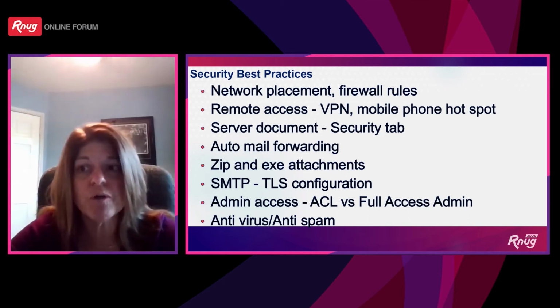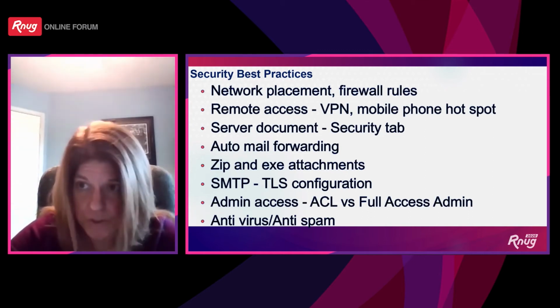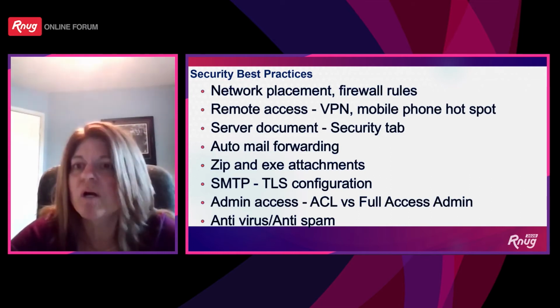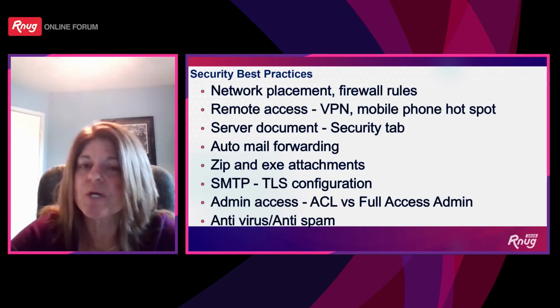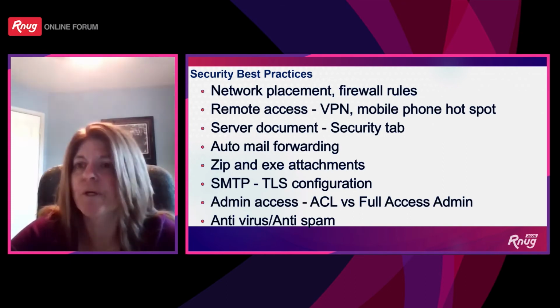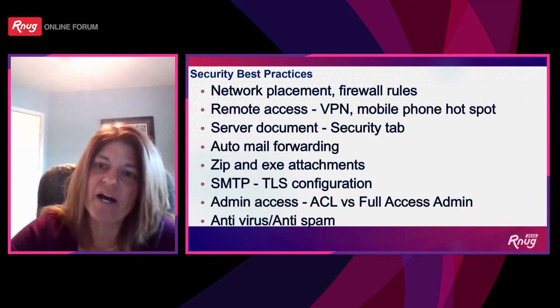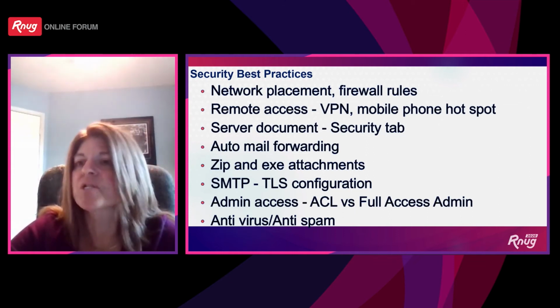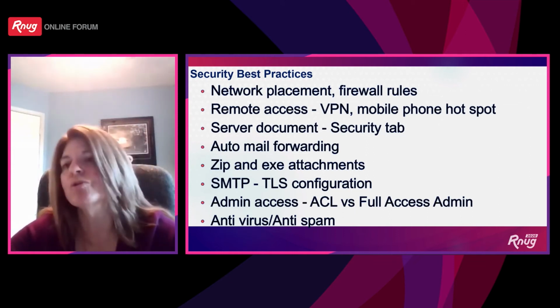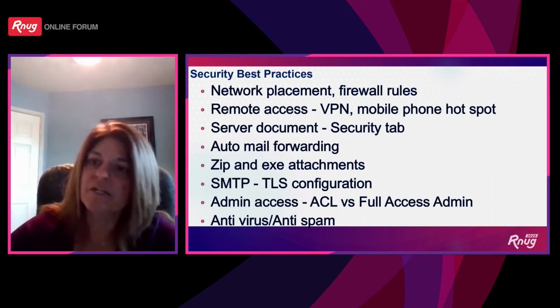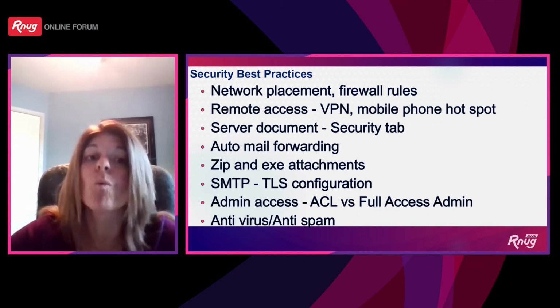That can be done securely through a VPN solution, or another option that can work is to teach your users that if they have a mobile phone that's on their provider's network, when they have the option of either using Wi-Fi or using their phone as a mobile hotspot, use the phone as a mobile hotspot. It's going to give them a little more security than a public Wi-Fi would.